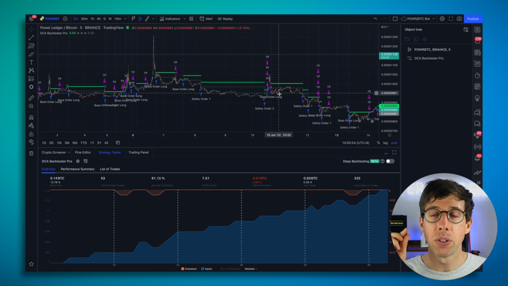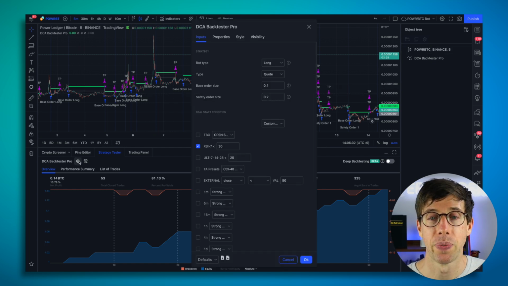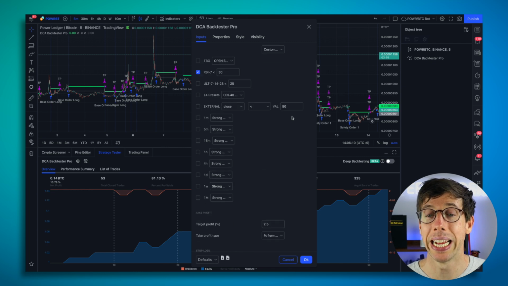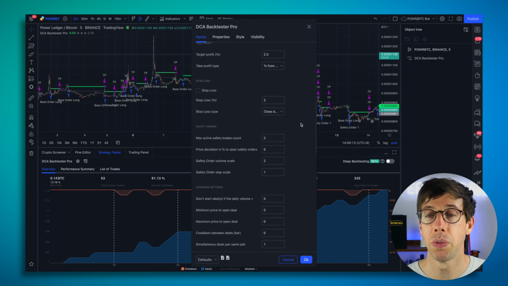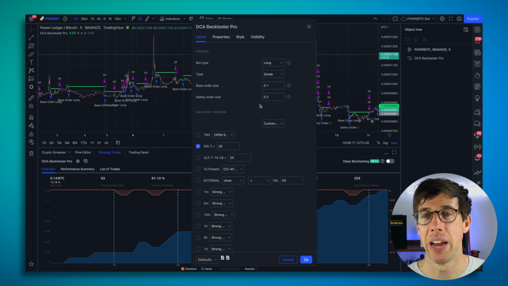So while you're seeing lots of deals closed, it's because the majority of these deals are distributed the way they are here with the base order and safety order size. So base order is one, safety order is two. So total volume would be 0.3. And then adding an additional one, which we have two right here, so that would be four. That's why I say it's 1/7. That's why I have it set up this way.